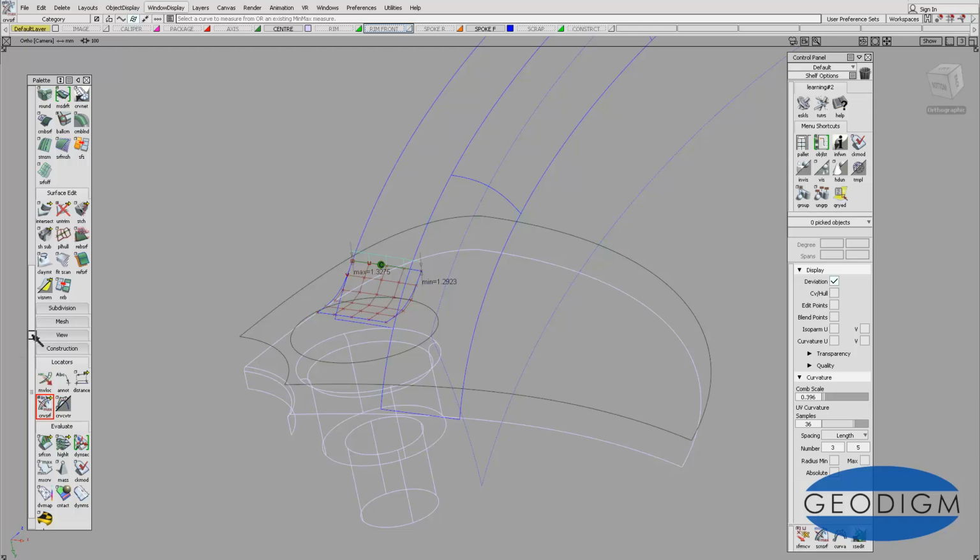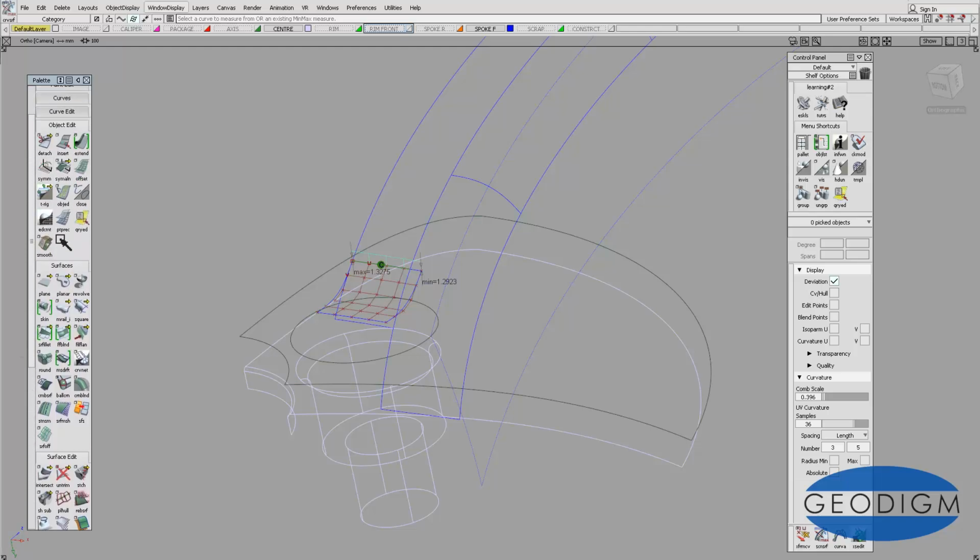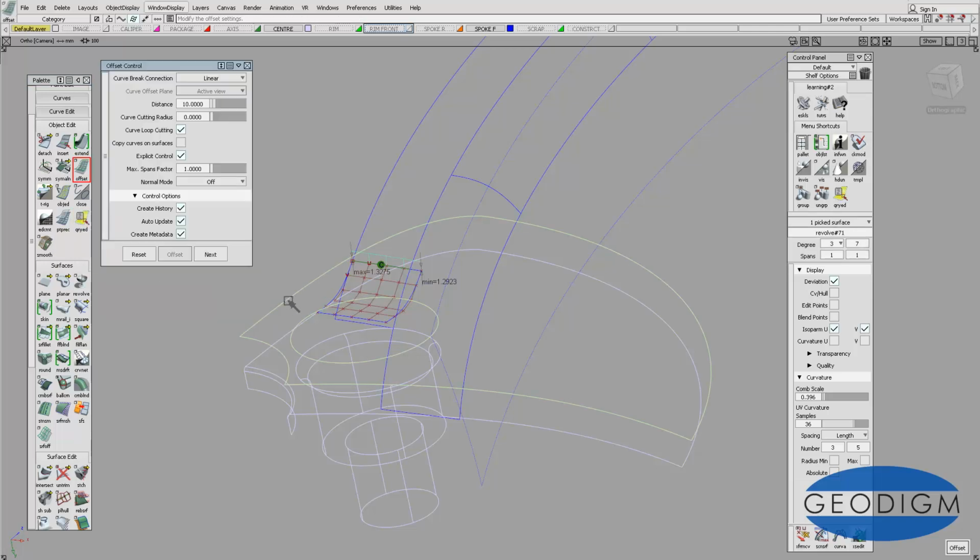So we need to go and offset that surface slightly from where it is currently. So if you go into the query edit tool, that lets you pick this surface which has got history on it, and we can then adjust it. So we want to adjust it by about 1 millimeter. And if you want to be a bit more precise about that, you could make it 8.7. But we'll never get quite spot on that fillet. We're going to throw that fillet away and reconstruct it, but that's as close as we need to be.